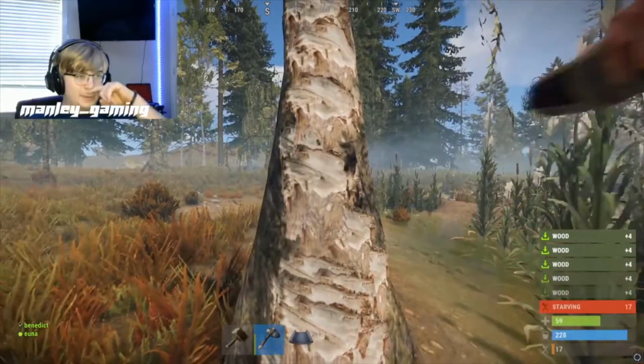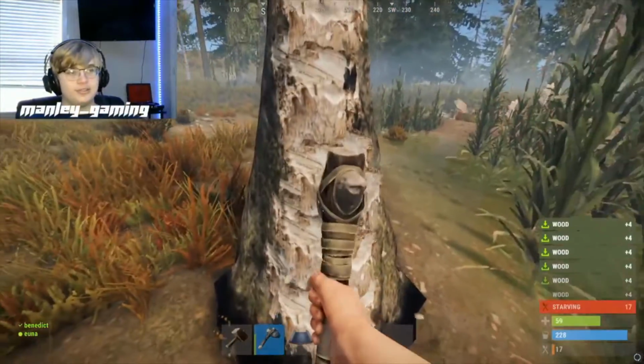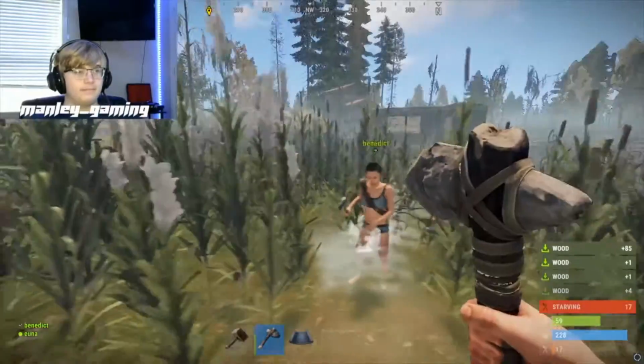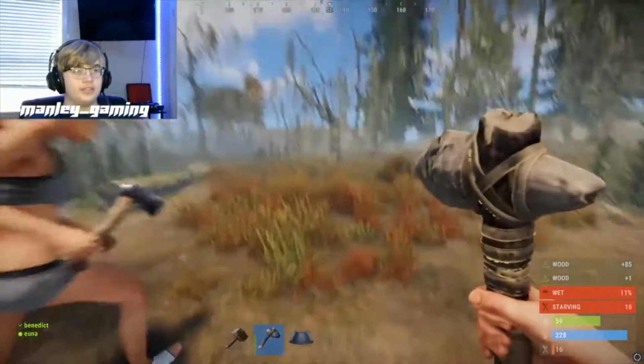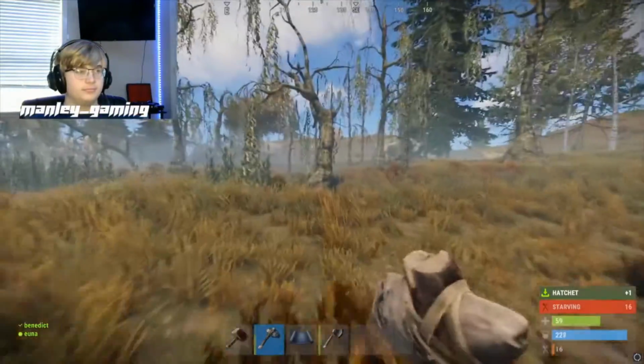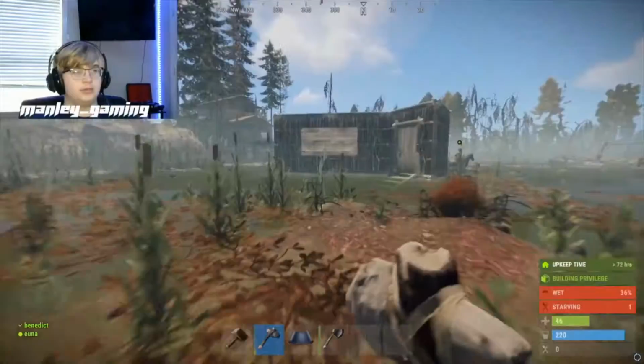Well then. Do you have a better axe? I think you said you found one earlier. I have a metal one. Can I have it? I'll use it whenever this stone one runs out. Sure. Since you're getting wood. Yeah, I'm wooden.